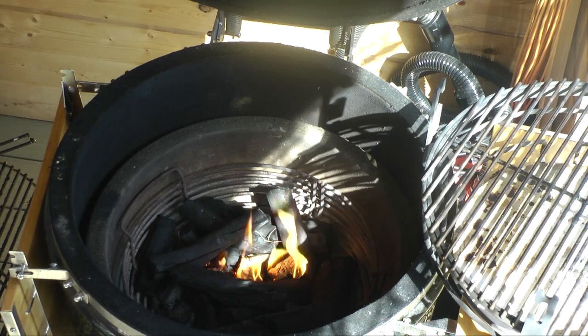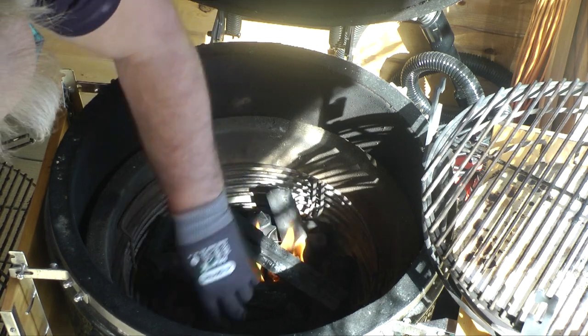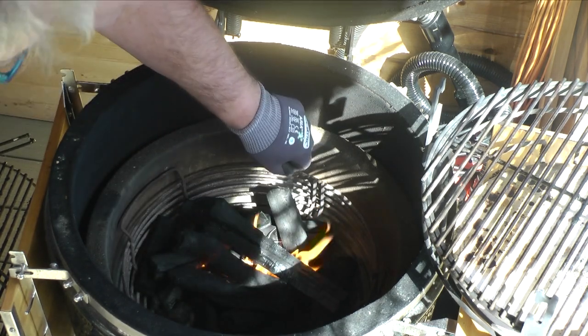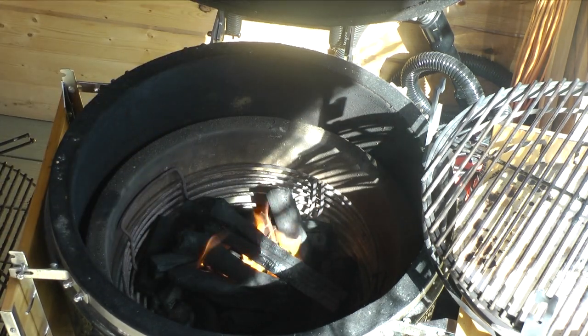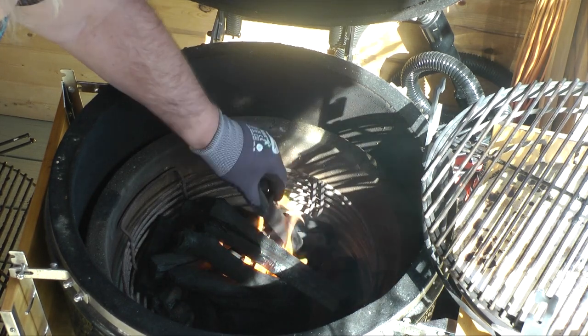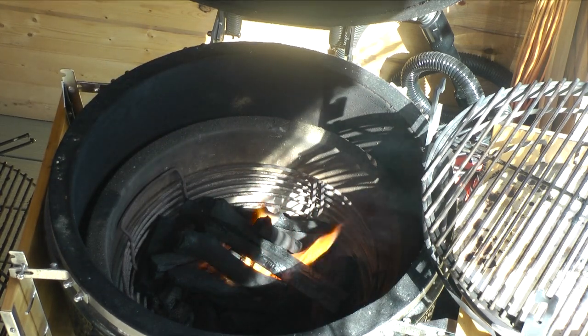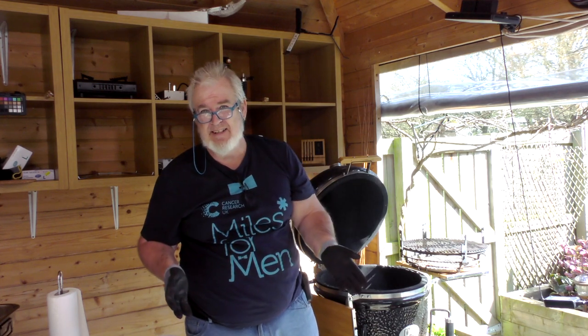Now then, we have flamage. So I'll just stick some sticks over the top of it, like that. It's a bit like lighting a campfire, isn't it? There we go. That's lovely. Let that get on with it, and I'll come back to you when we're actually going to get a start on cooking.